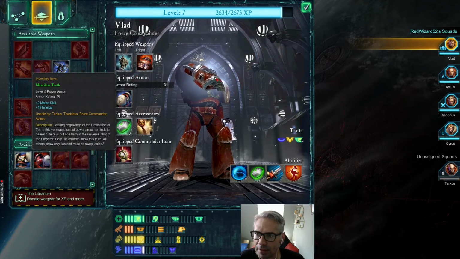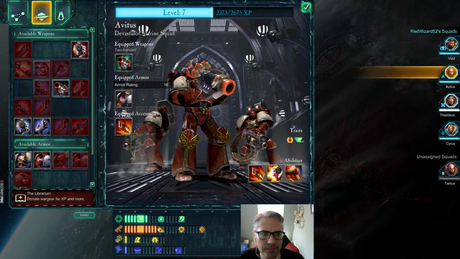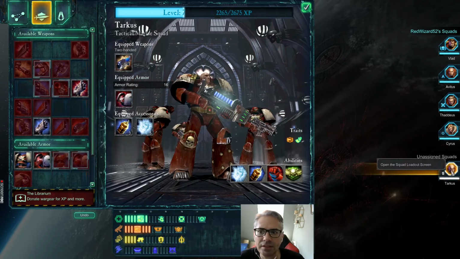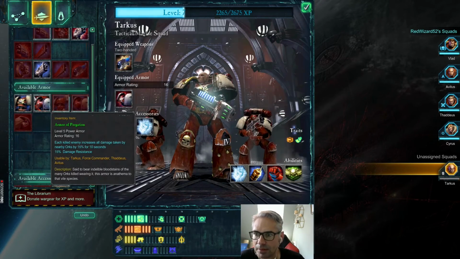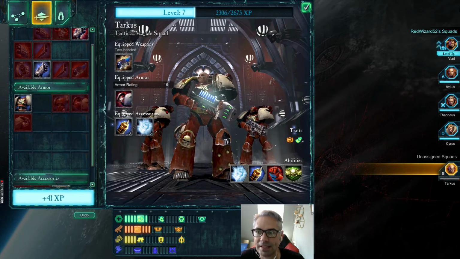What could I get rid of? Everybody has really good armor, right? Yeah, everybody has good armor, so I'm just going to get rid of this armor. All right, that's all I need to do for now.